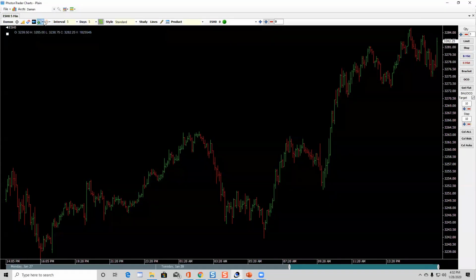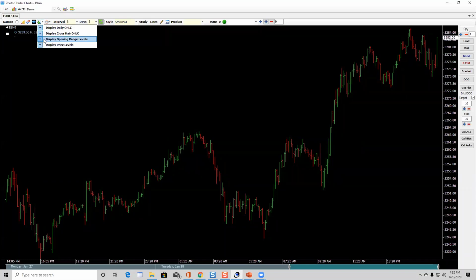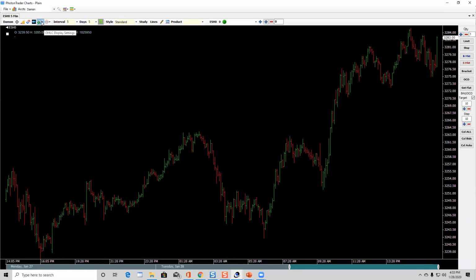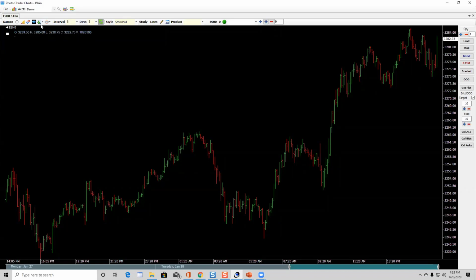You can show the open, high, low, close, crosshairs. This is a new feature that will probably be open to the public soon, where you can put in, and you will see how it works, the opening range of what you want to see. For instance, I like to see the first 5 minutes, the opening and the high and the low.